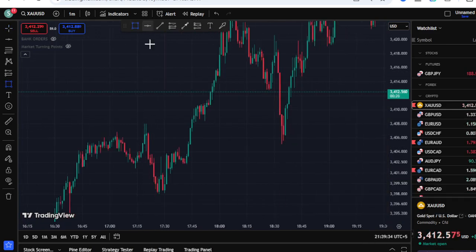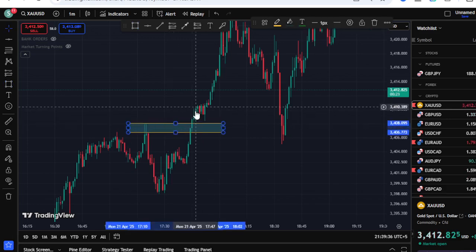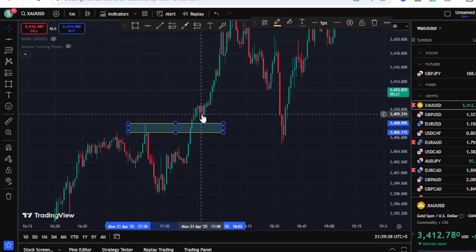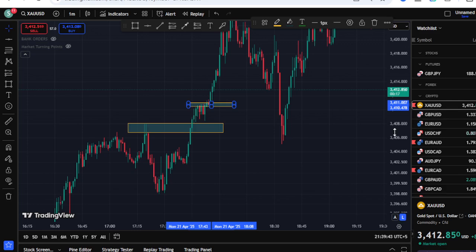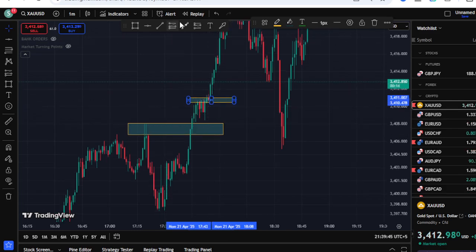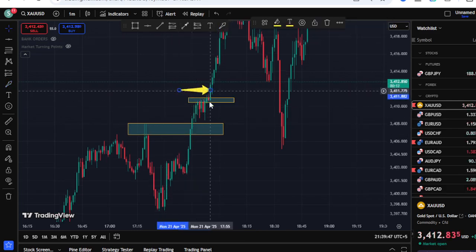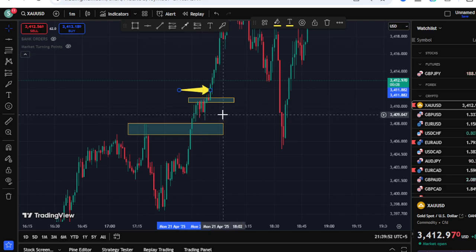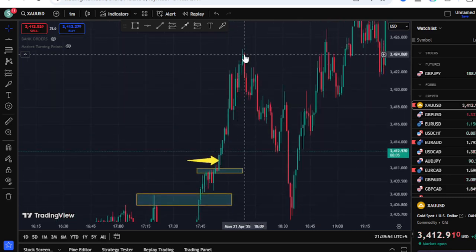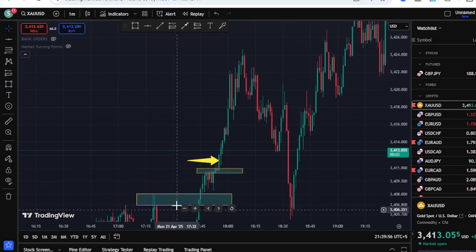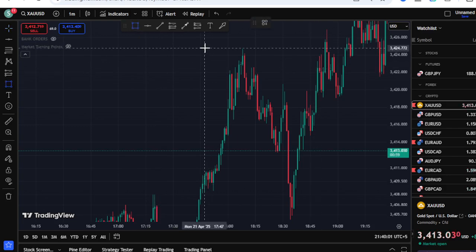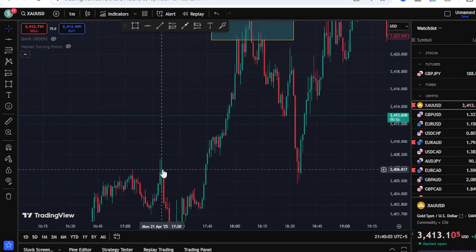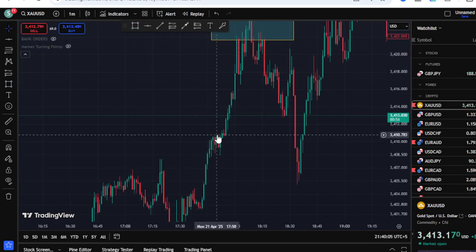For example, this was the proper support level, but the market has taken the liquidity. It has made a bearish candle. Now what happens? Again, it breaks above. So normally, when it breaks above, like this candle is closed above, even after taking the liquidity, the market is not satisfied. So why? Let's see why it's rejected from here. I'm going to mark that level first of all. Let's take an example of why it is rejected from this zone. Because after taking this liquidity, why doesn't it stop?